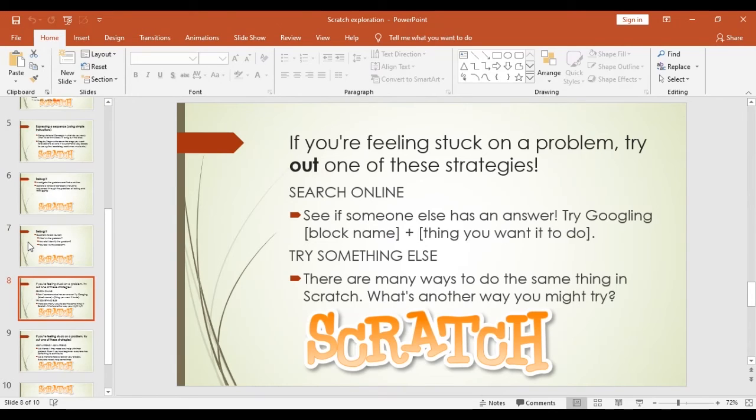Another thing, you can try something else. We always say there are many ways of solving a problem. So if, for example, you're trying to move from one place to another and you're using the block move and it is not working for your case, you can use grind or you can use other options still for moving. So there are many ways of killing a rat. So the same way in Scratch, you can always solve the same problem using other different ways apart from the method you had started using.